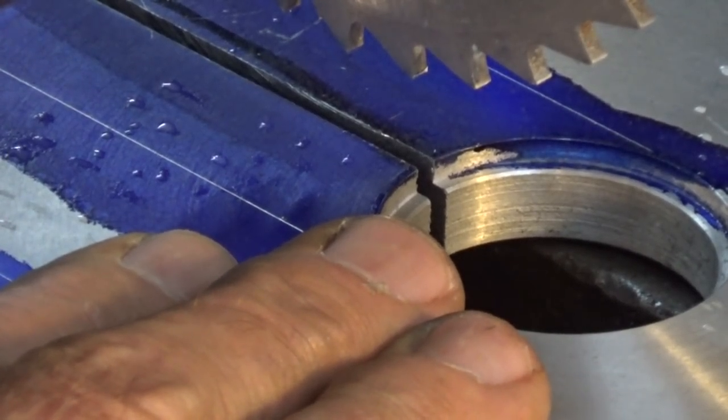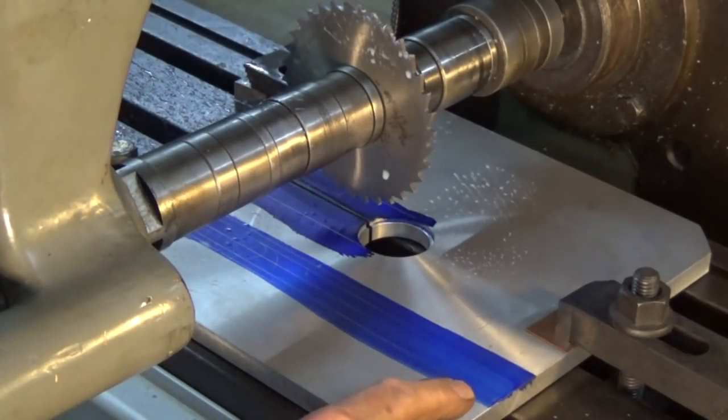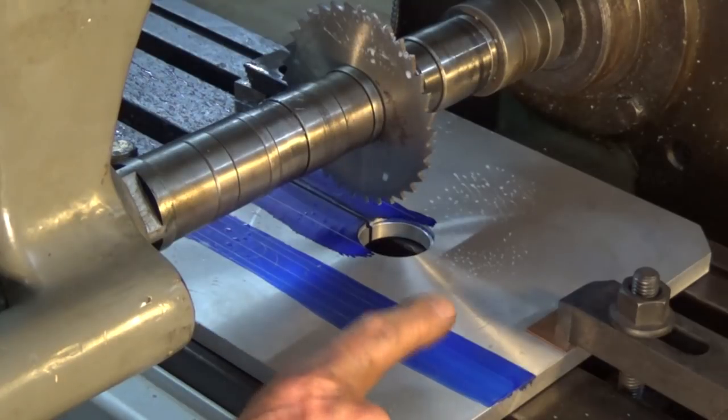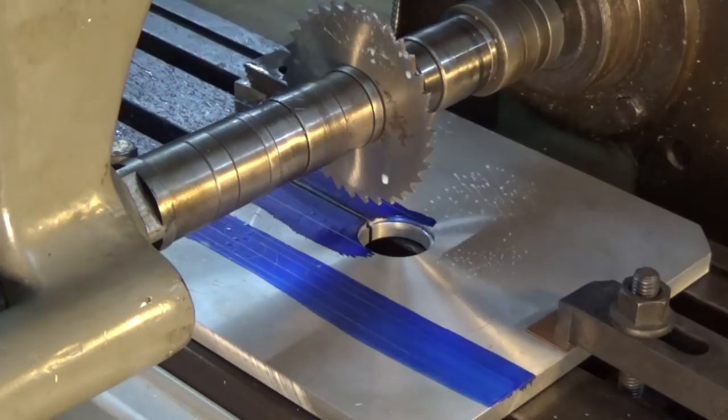take another half an hour to put the vertical head back on. This marking out you can see here is for the slot for the mitre fence, and you're probably saying, why don't you cut that at the same time that you have the horizontal arbor set up?